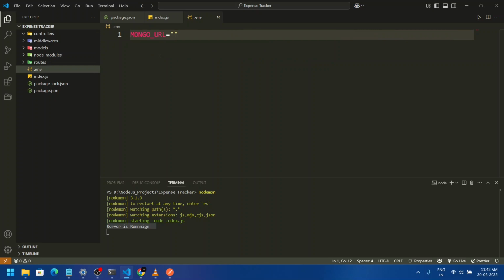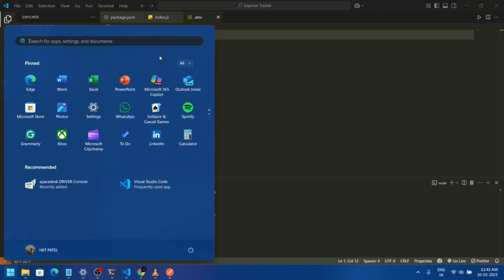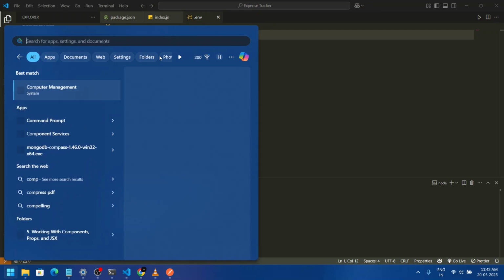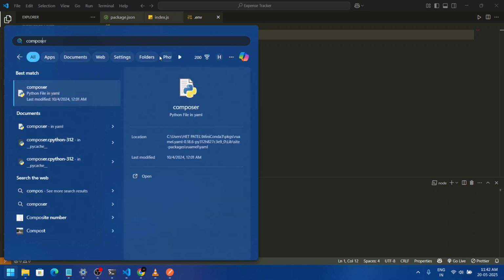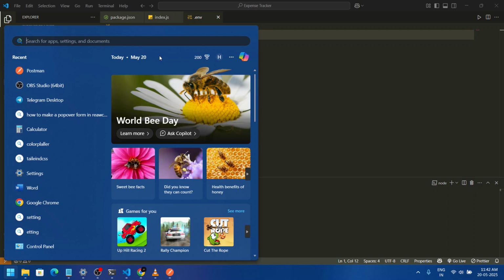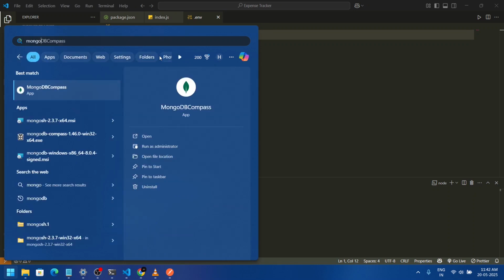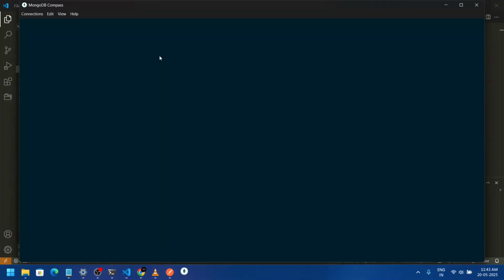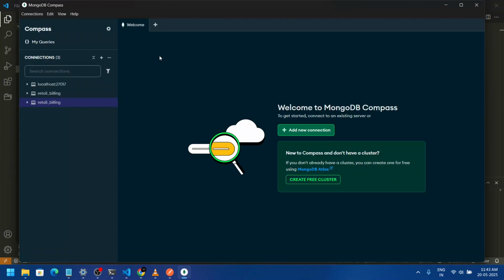So from where we will get this MongoDB URL? For now, we'll just say Compass. We have our MongoDB Compass. MongoDB Compass is basically a GUI-based application that simplifies working with MongoDB.